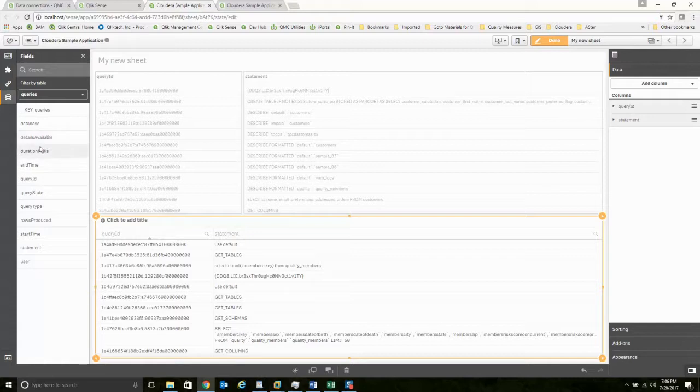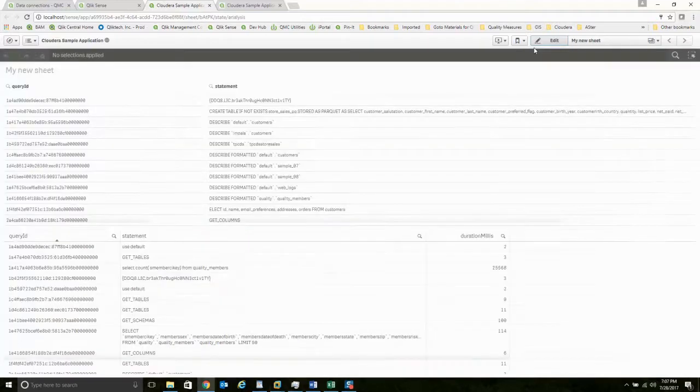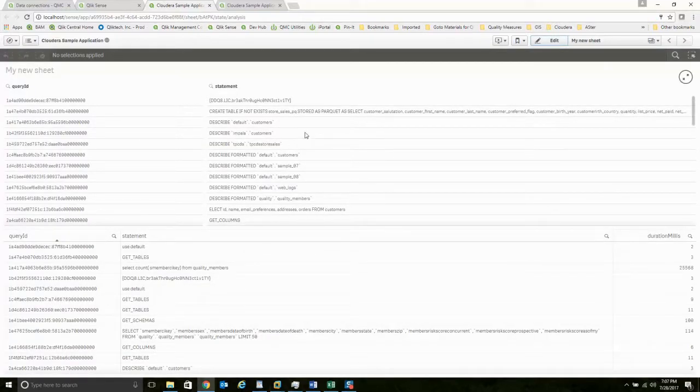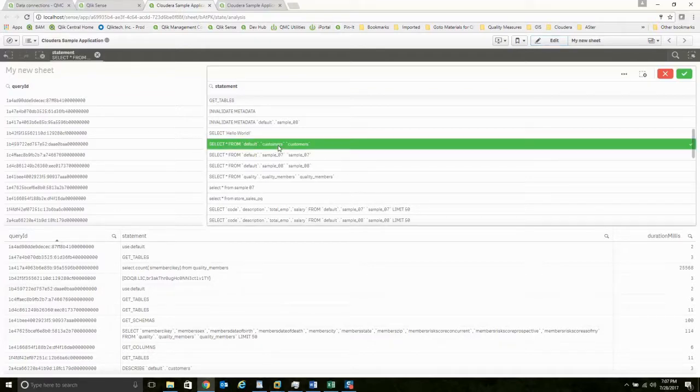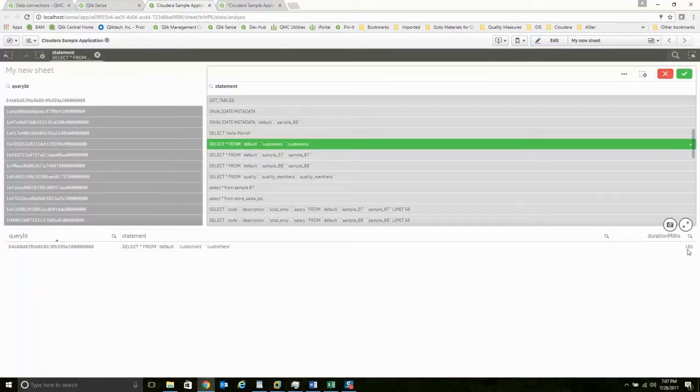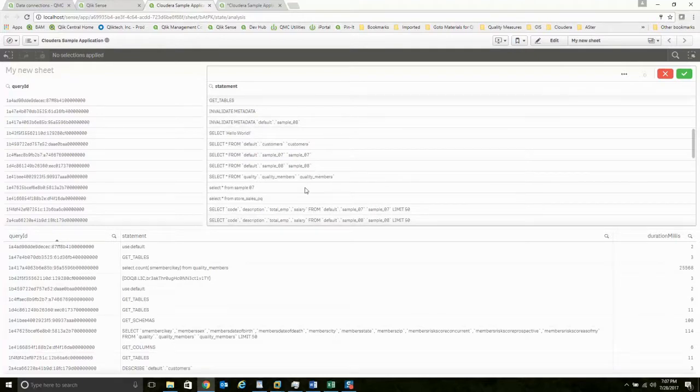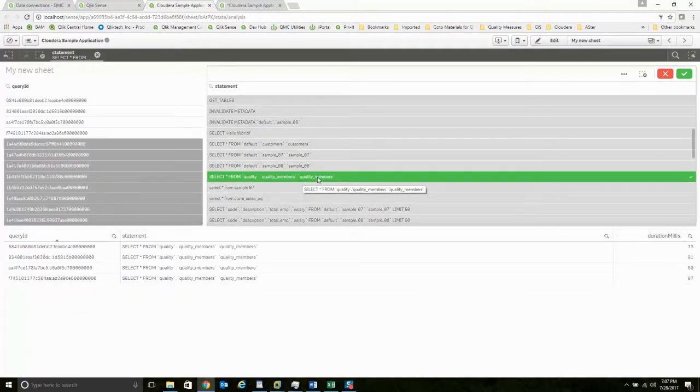And maybe I want to start adding a few other fields like the actual statement. And I want to see the information about how long it took. And so I put the duration in milliseconds of how long that query took. I can look in my table here. Ooh, how long did it take to pull that data? Well, that thing was ran once. It took 101 milliseconds. Hey, I've pulled all the quality members data, that 2 million, and that data took about 90 or so milliseconds on average.